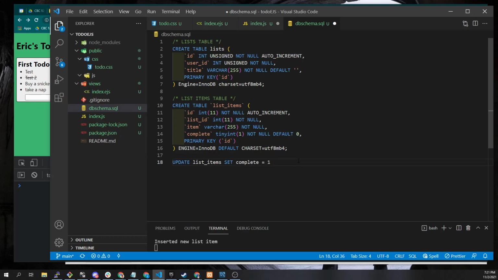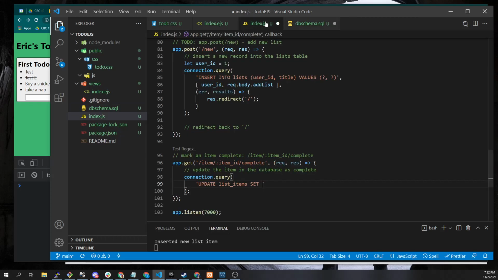Complete equals 1. How do I know which one I'm updating? To do where? Where what? List ID. Oh, the list that it's attached to. Or title. There's no title in the list items table.